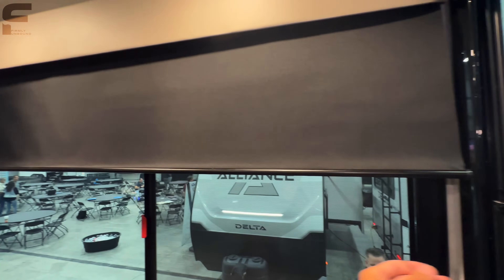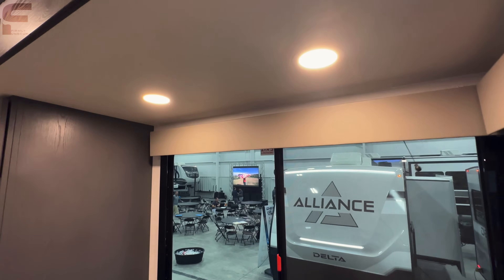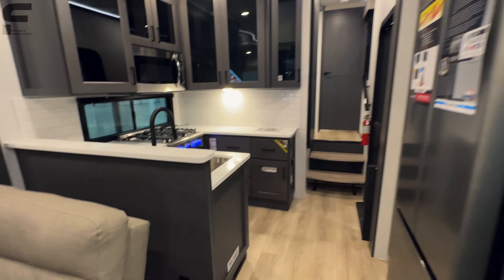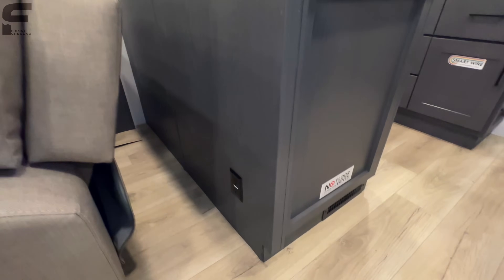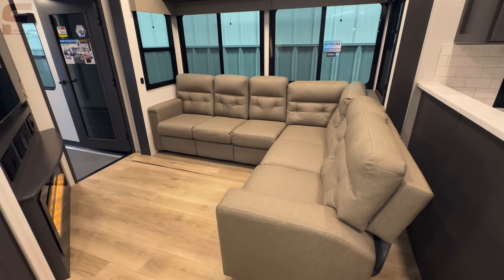The lights used in here are puck lights that sit pretty much flush with the ceiling, so they look really good. As we come back around this way, also notice there are no floor vents in here. They run their heating through the cabinetry. You have an outlet back here, and then that brings us to this sofa — which is just so impressive.